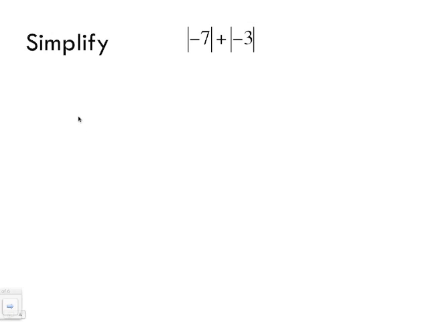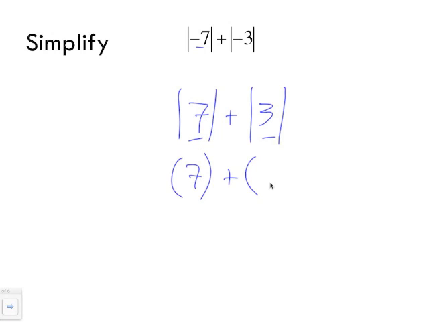Let's look at another example here. So simplify the absolute value of negative 7 added with the absolute value of negative 3. So the absolute value of negative 7 is positive 7. We're going to add it to the absolute value of negative 3, which is positive 3. So once we've made the conversion from the negative value to a positive, we can now replace these absolute values with brackets, let's say. And we don't need the brackets anymore because now it's just a typical 7 plus 3 answer, which will give me a value of 10.